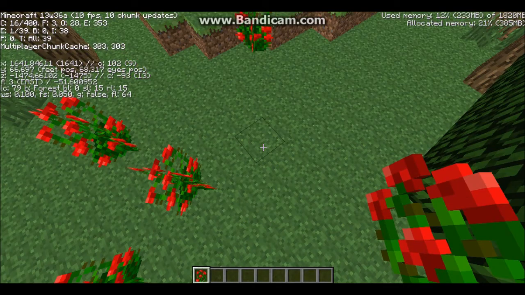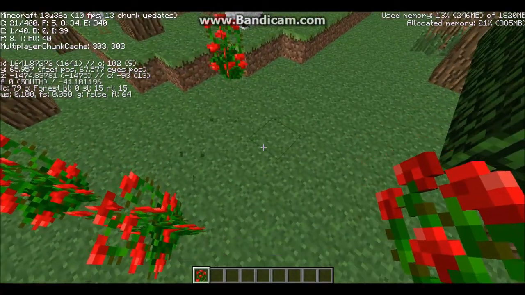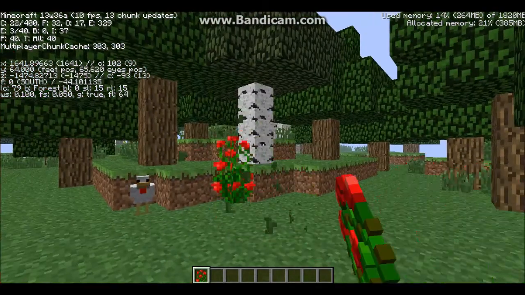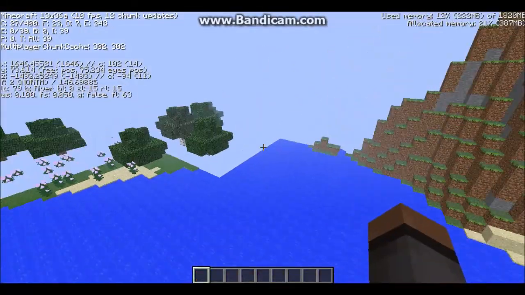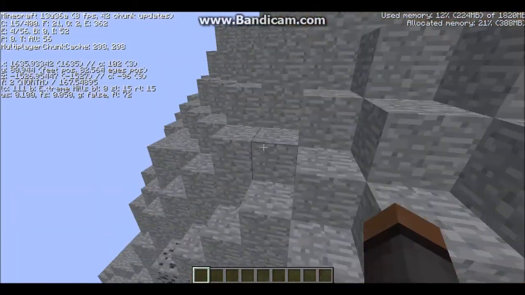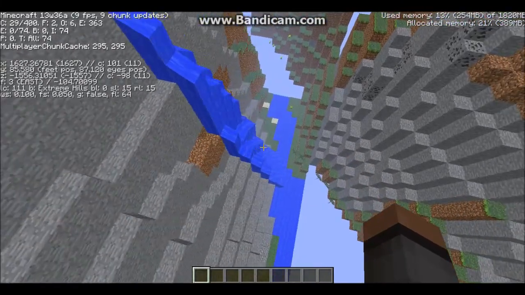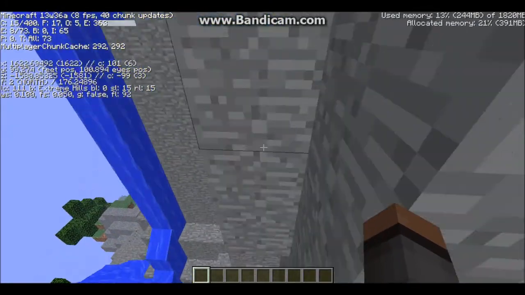Rose bush. It goes as two blocks, it looks like, but the angle I'm punching it. Nope. Counts as two blocks, but, you know. Ooh, is this a stone beach biome? Nope, I guess not. I was hoping that there's stone beach.